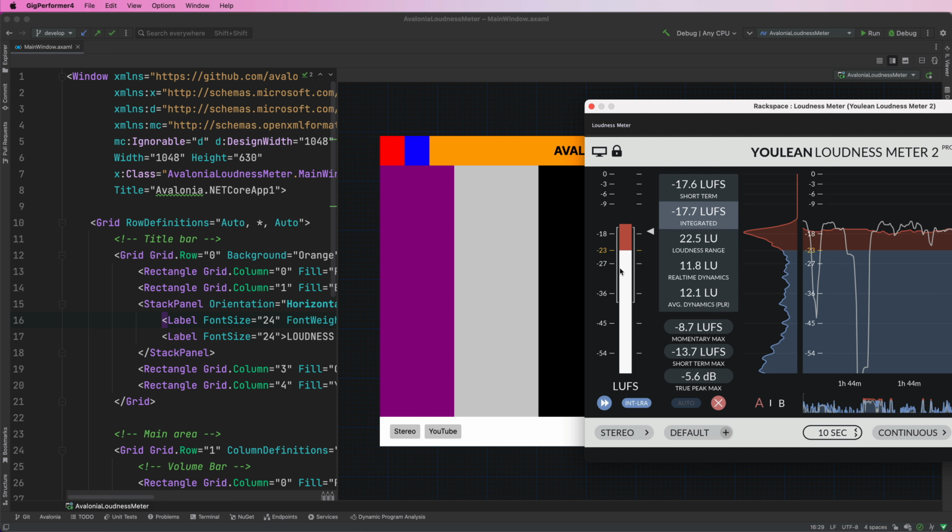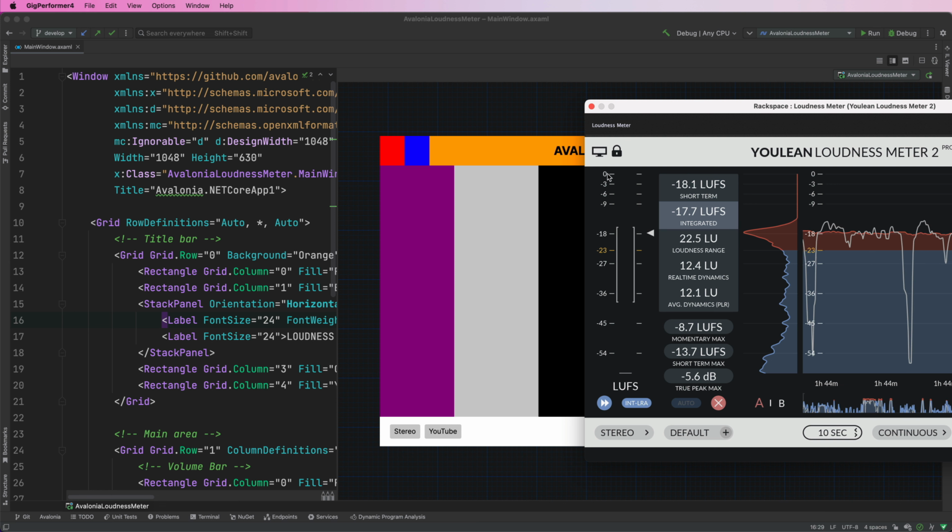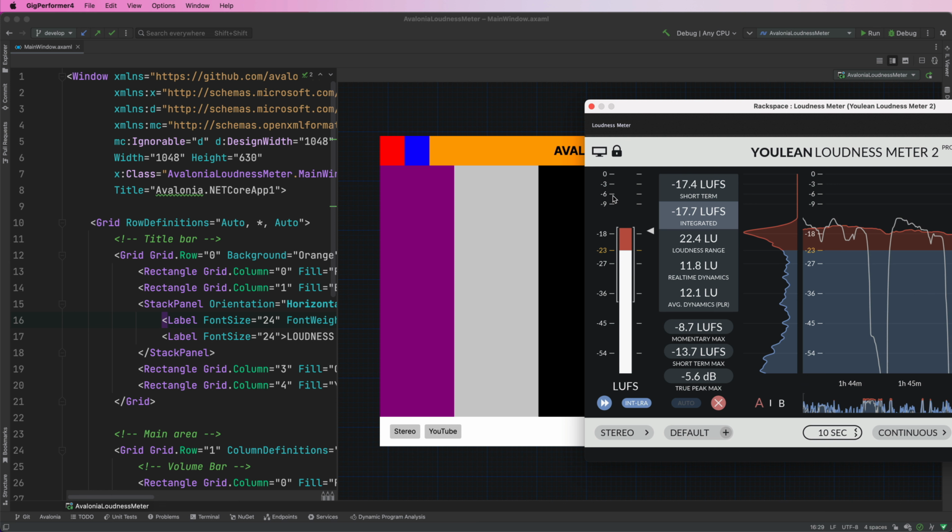So thinking this through now, I know what I want to do with this scale, because clearly this is a minus 60 dB volume loudness scale. So that means there's going to be 60 points from top to bottom. And if you look at the gaps between them, I'm pretty sure they've scaled it so that these are relative gaps. So 0 to -3 will be 3 gaps, if you will, like 3 units of scale. 3 to 6 is 3, 6 to 9 is 3, 9 to 18 is a 9, so that should be 9 points. You get the idea. So this will be 5 points, this will be 4 points, and so on.